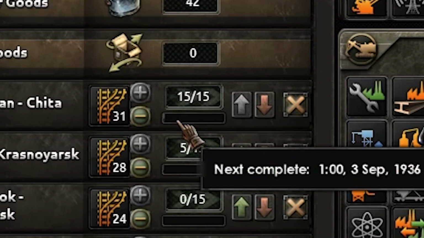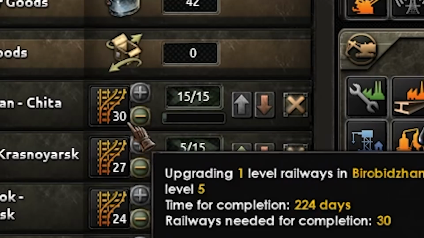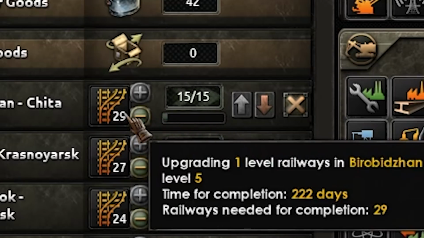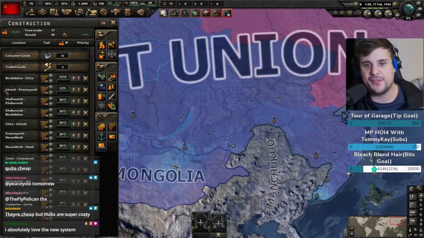So you can see really closely. I can see it ticking down. It's actually kind of hard to see because some of them build up so quickly, you don't actually see the progress bar go across. So you can see now this is what's being built up. Look, now they're at level 5, building it higher and higher. That's pretty cool, isn't it?